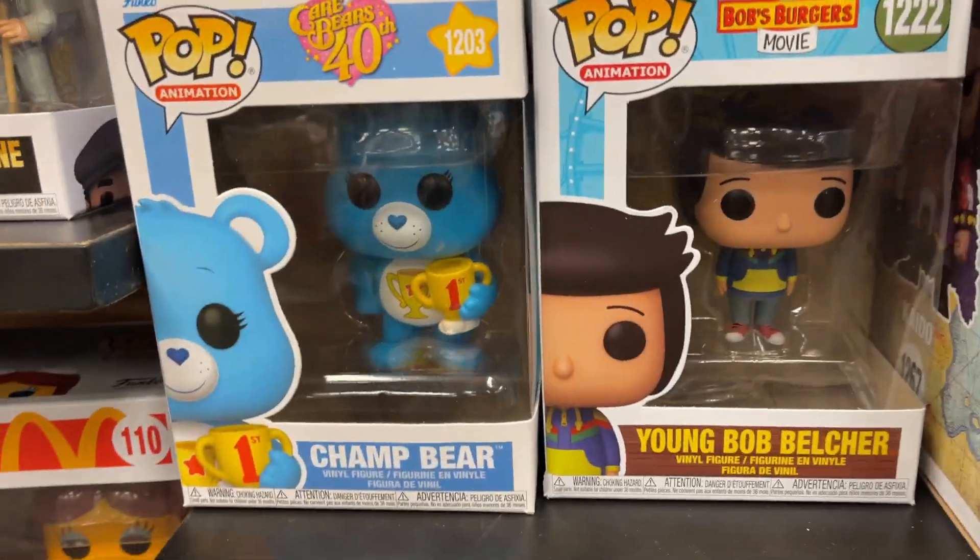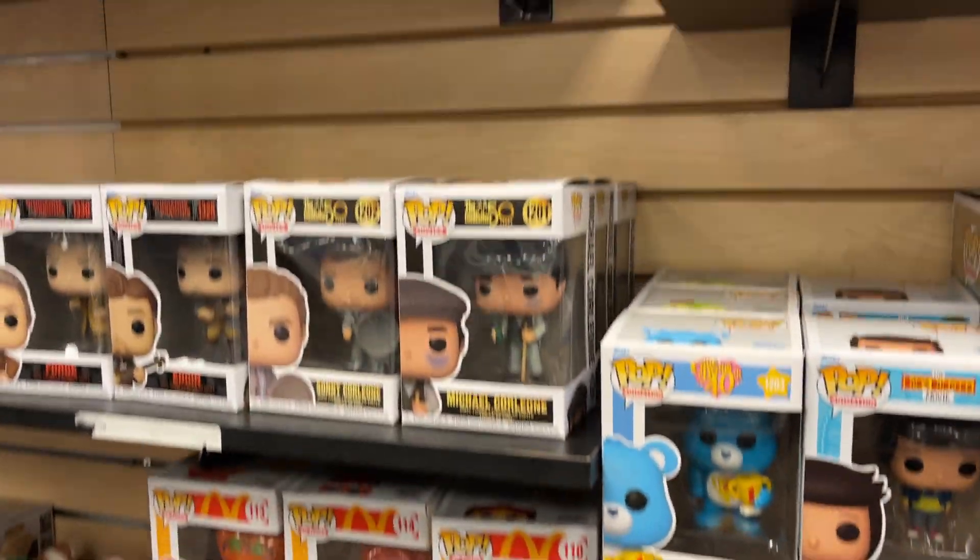Let's see some 10-inch Pops. Got a little Champ Bear, all kinds of good stuff. We're going to keep looking around and see what else we can find. Could turn it into a clip video. There are a ton of people at the mall today. They were blasting the music in FYE — definitely some cool stuff, some anime stuff, but the speaker was right on top of all the anime stuff.